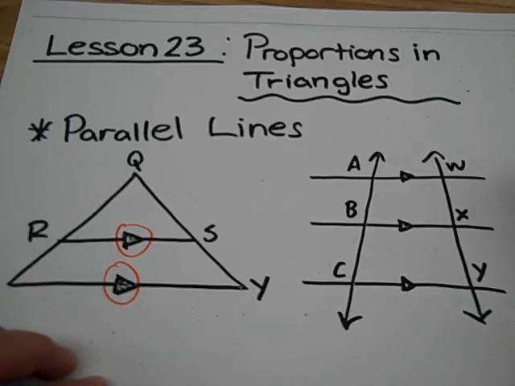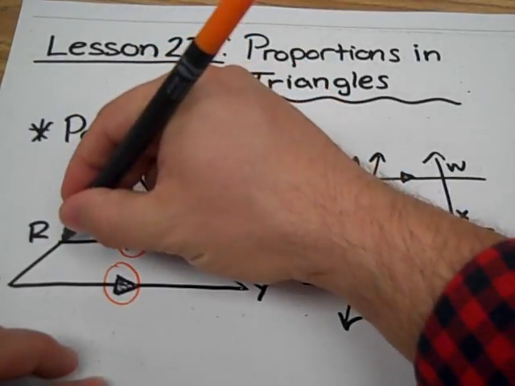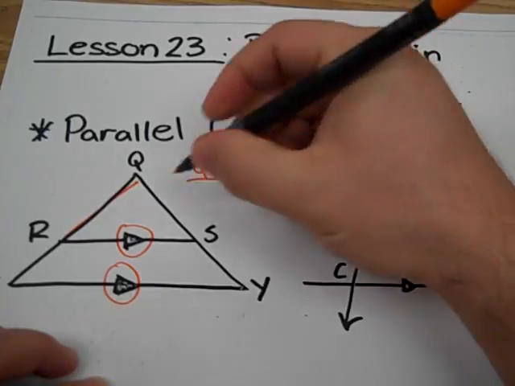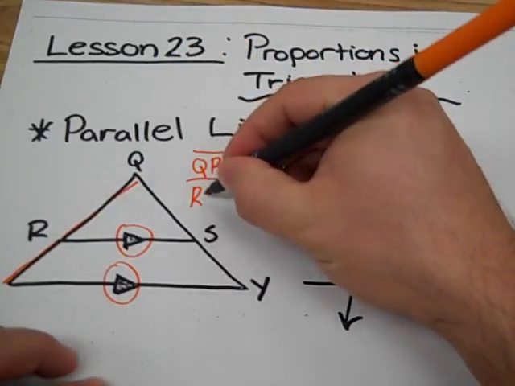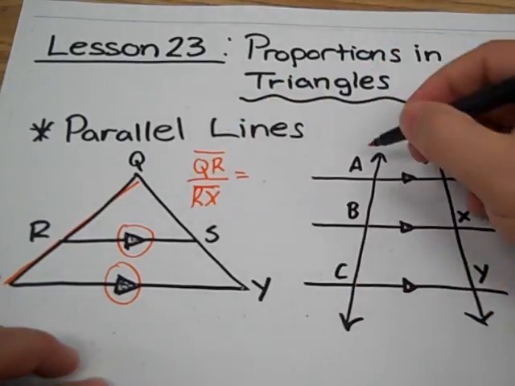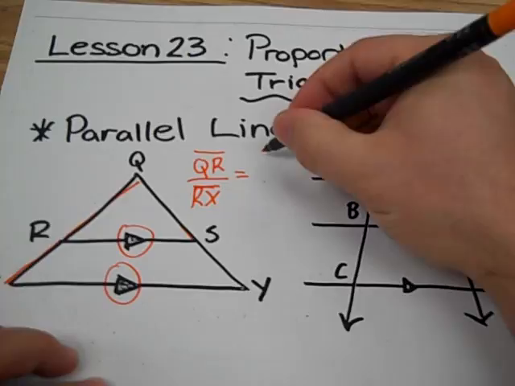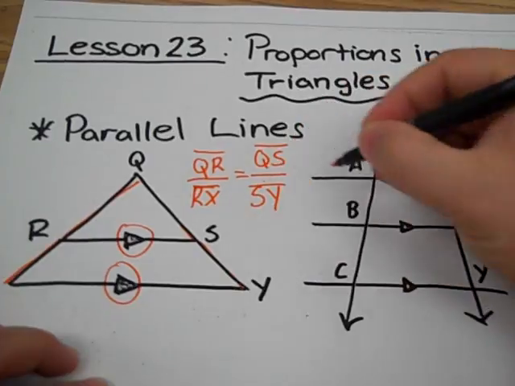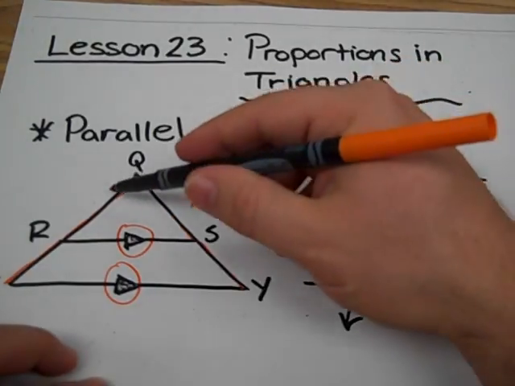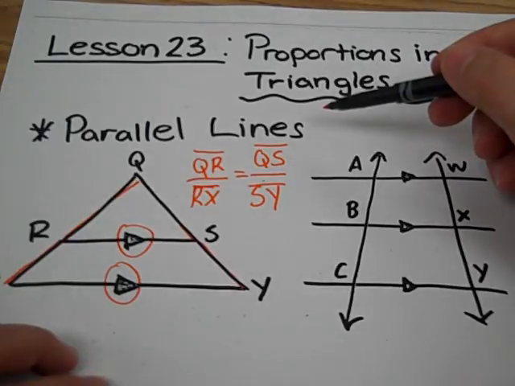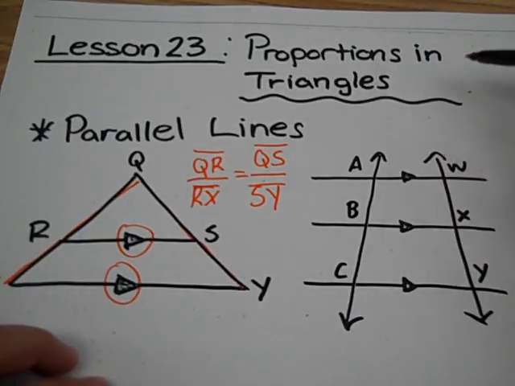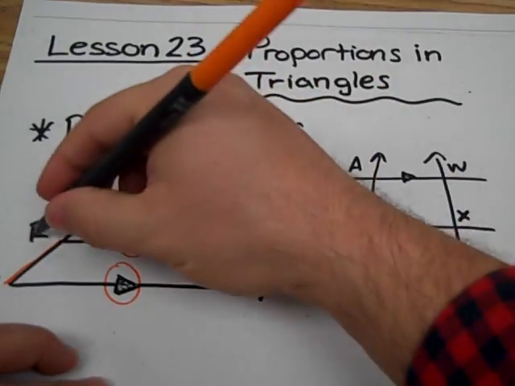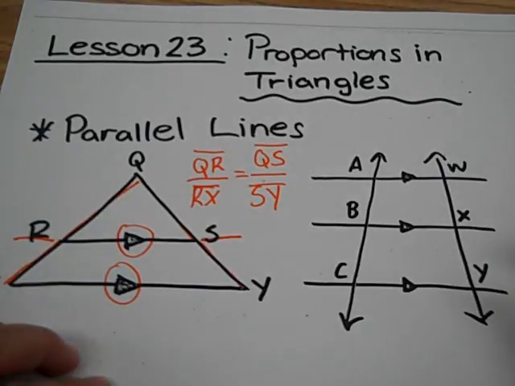Now remember, those arrows mean that those segments are parallel to each other. So we have this proportion created that this piece QR divided by this piece RX is going to be equal to QS over SY. So you'll be given lengths of these pieces. Some of them might be a variable. What I like is that this parallel line here in the middle kind of creates a fraction bar if we extend it. And that'll be easier to show when we do one that has numbers.